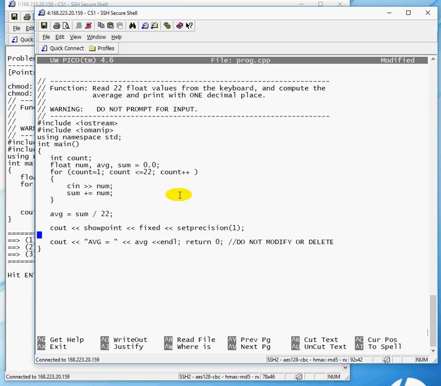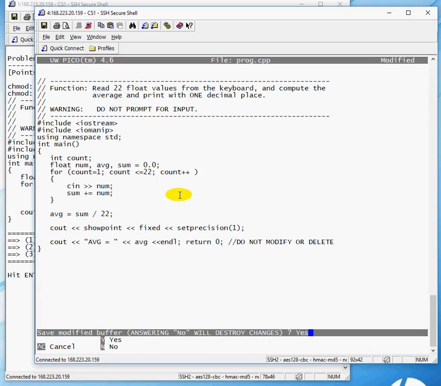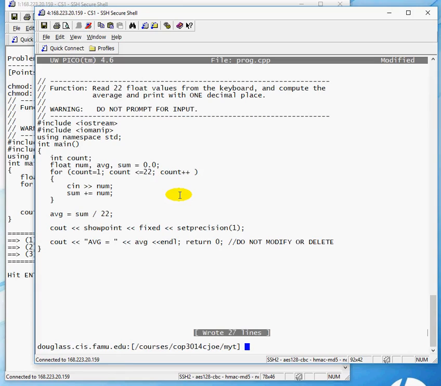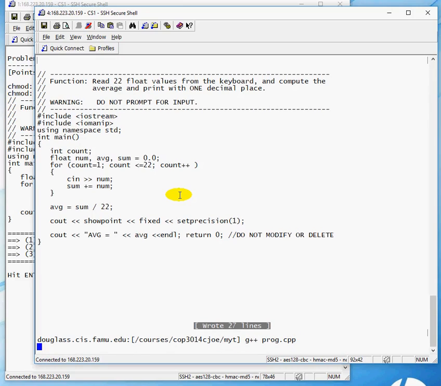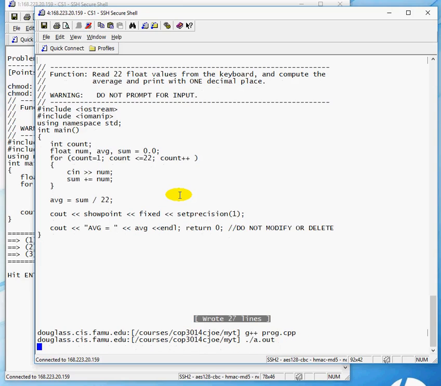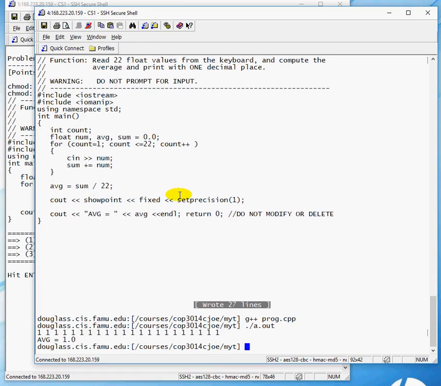With that, we're able to force the decimal places to come out right. We're going to compile it again, run it again, and give it all these 1s. Whoa. And the average comes out 1.0.